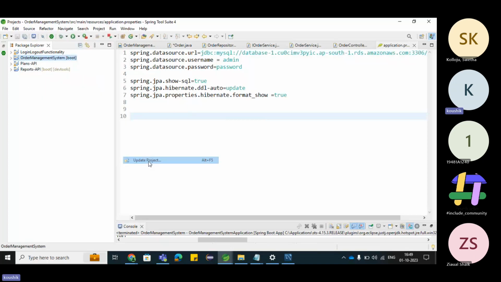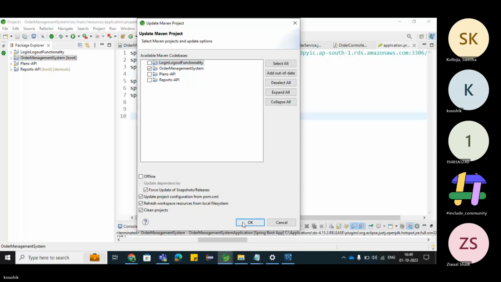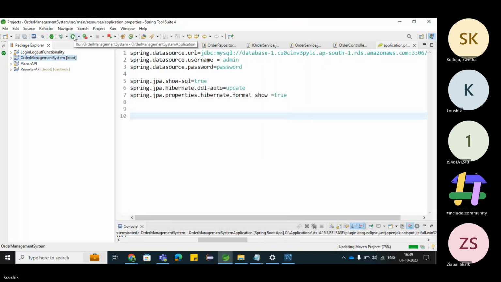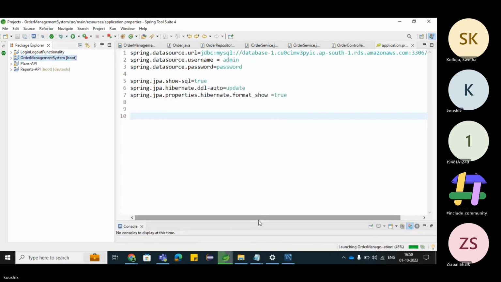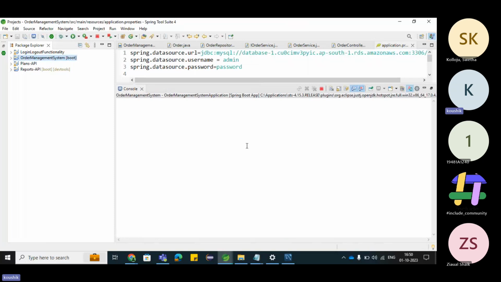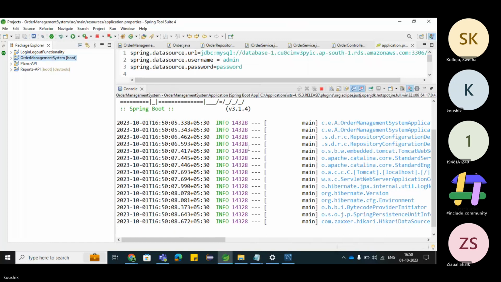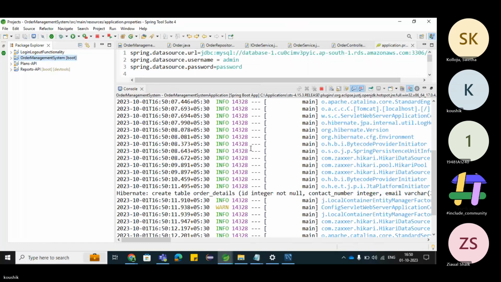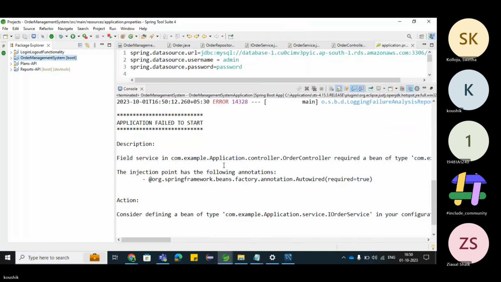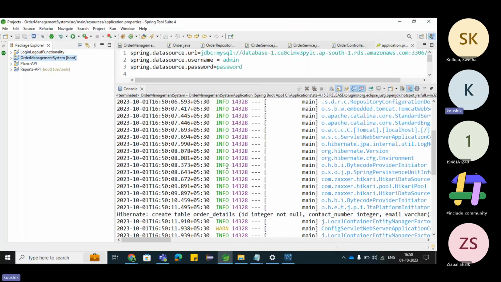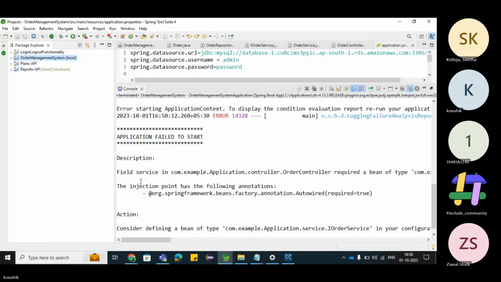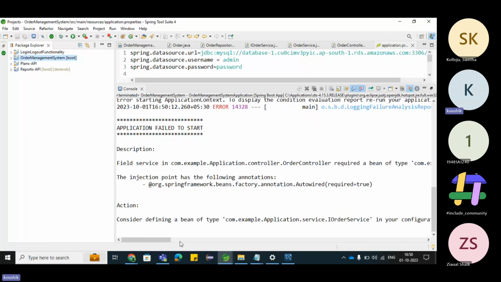Maven update. Okay. Description: consider the bean class.